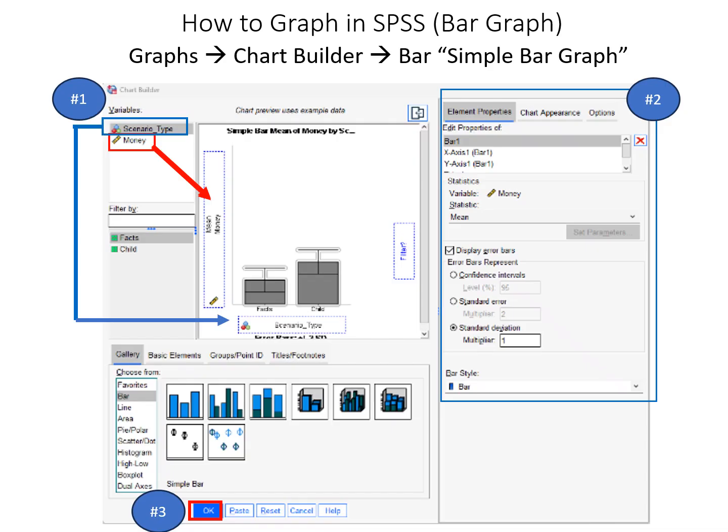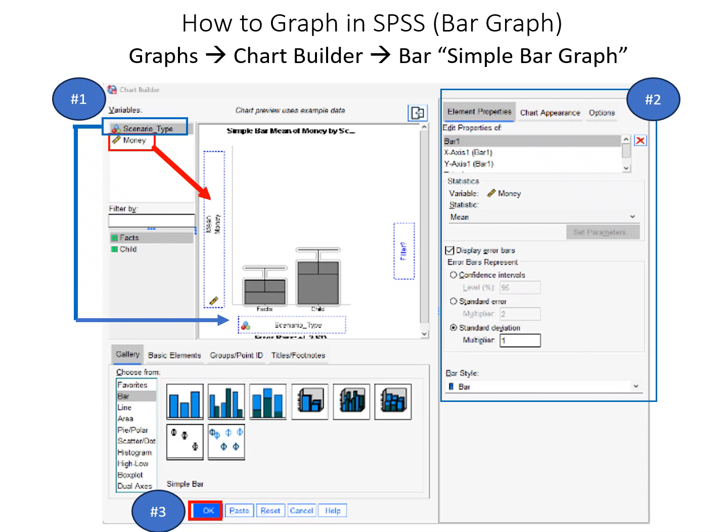To graph the results of an independent samples t-test, you would create a bar graph. To do this, on the menu bar, select Graphs, then Chart Builder. Select Bar in the gallery, then click on the first one shown. It will say Simple Bar Graph. Now that shows in the preview area.